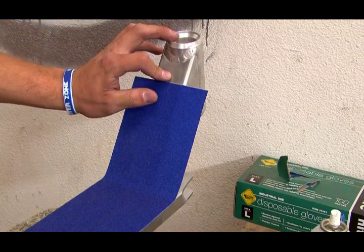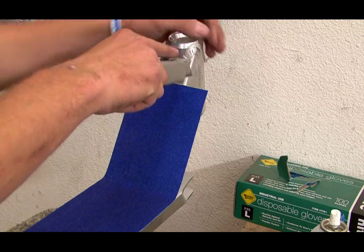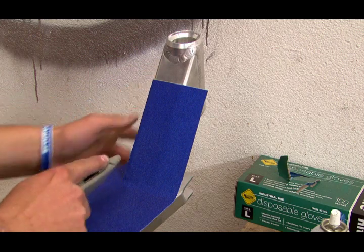Alrighty, now up by the head tube is the part you kind of want to watch out for. When you first start off, just get your X-Acto knife, even with the side, and just trim it straight down like that.